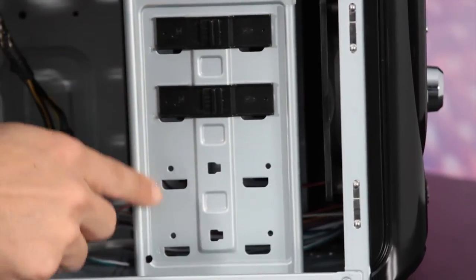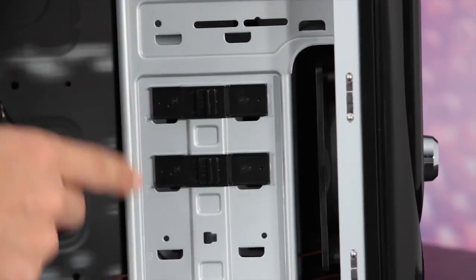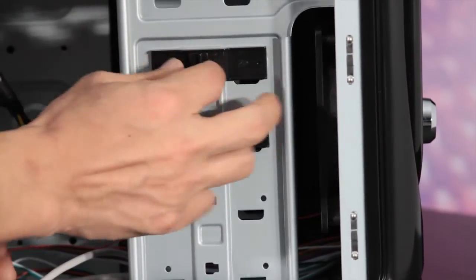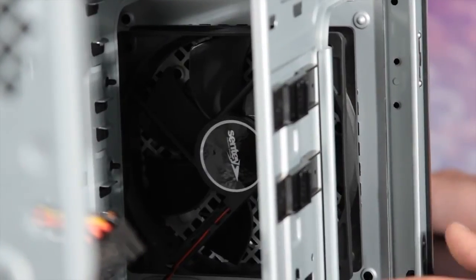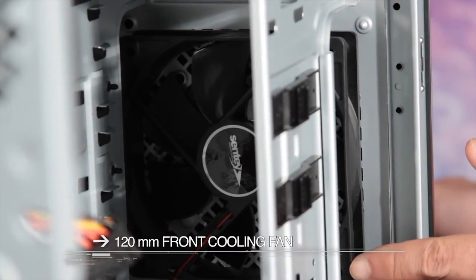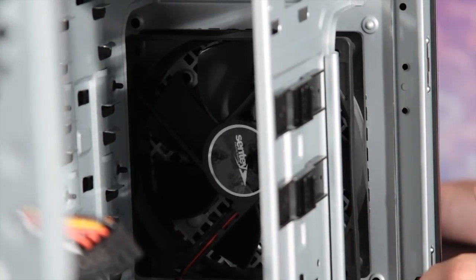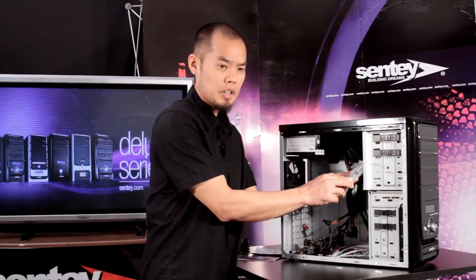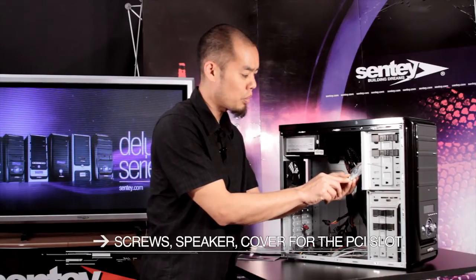And also for the 3 1/2 inch drives down here at the bottom, you've got room for 4 hard drives. And again, these are all tools-free mounting connections. Makes everything nice and easy. And turning the case a little bit so you can see, down here in the front, we have another 120 millimeter cooling fan. And this is going to go ahead and keep all your hard drives nice and cool and operating efficiently.